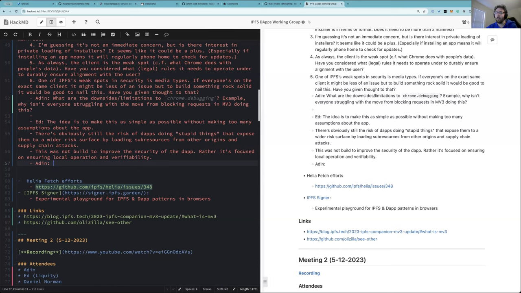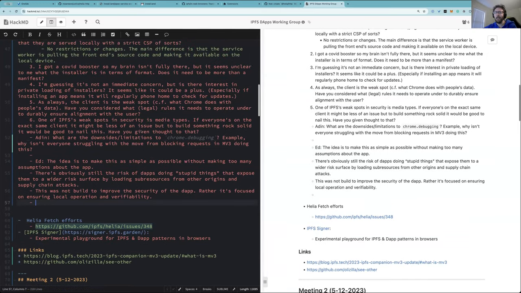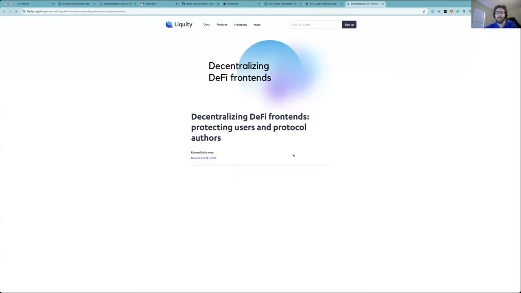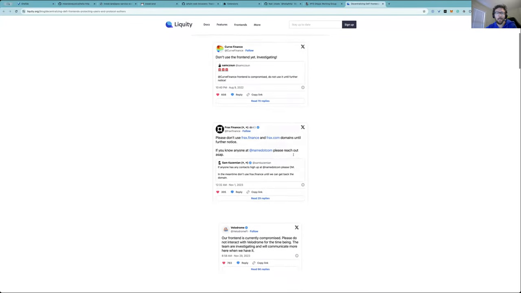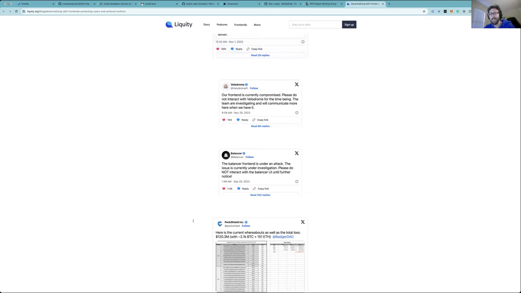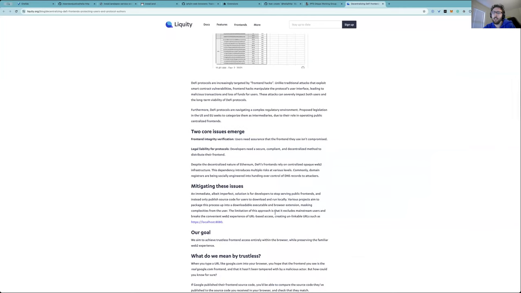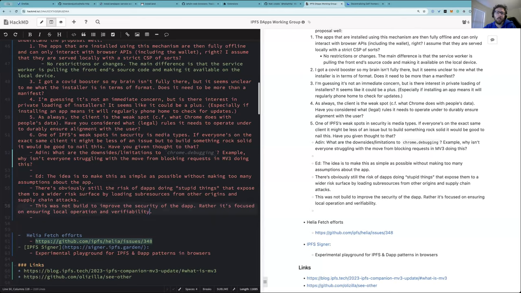to start using and benefiting from this. If you look at Ed's article, the top is just a list of the various Twitter posts of various front ends that have been compromised for silly reasons, and we can probably at least try and limit those before we move on to the things that are maybe a little more difficult, or at least require more work for the developers. This hopefully requires not so much work for the developers if we get it right.